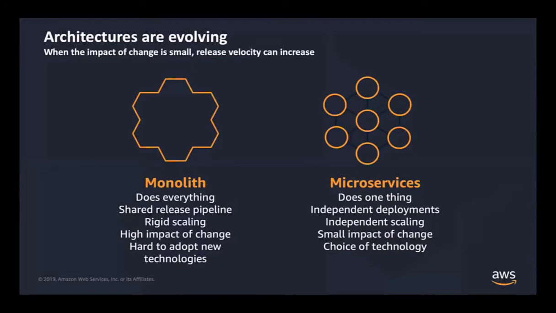It's evident that software systems architectures are evolving. We see that every day when we talk to our customers. Monolithic applications try to do everything and are tightly coupled. This leads to fragile software that scales very rigidly and requires over-provisioning to handle increased loads. If you need to release a small change, you may find yourself having to rebuild or recompile the entire application and then run the entire test suite to make sure that there are no regressions. Now, if all tests pass, you then find yourself having to redeploy the entire app.